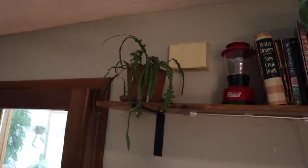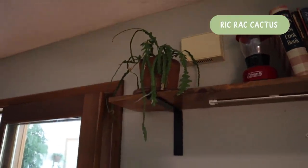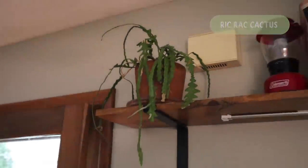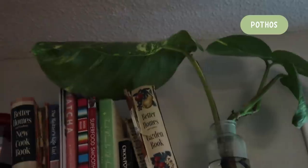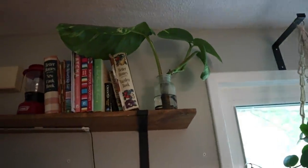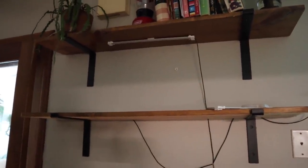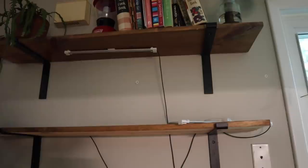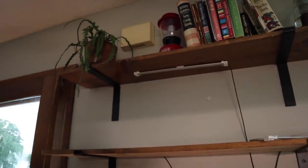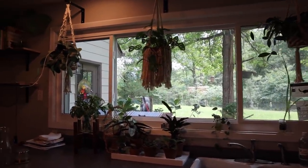Excuse how dark it is in here — it is full daylight and this is how dark it is in this part of my house, which is why I don't really have plants over here. This is a rickrack cactus and it basically lives in total darkness — it really shouldn't be up there, I put it up temporarily and then it just stayed. That is a big pothos cutting — you can see how big that leaf is — and it's put off this little offshoot, so it just kind of lives up there in water. This was a plant shelf but now it's not going to be — I'm going to take down that grow light and use this for like glassware and things like that. I really hated having plants here with the grow lights, it just looked horrible to me.